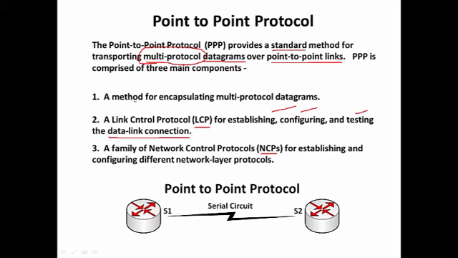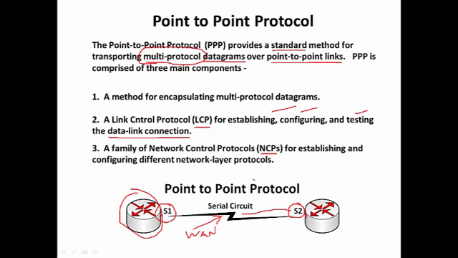And here's what it would look like, where we simply have a router here, and here's our serial one interface right here. Now we are going across a WAN circuit right here. So here's our WAN circuit. And now here we are going through the WAN circuit. And now we're hitting the S2 or serial 2 interface on this router right here. So here's the serial 1 interface going across the WAN circuit, hitting the S2 interface on the other side.